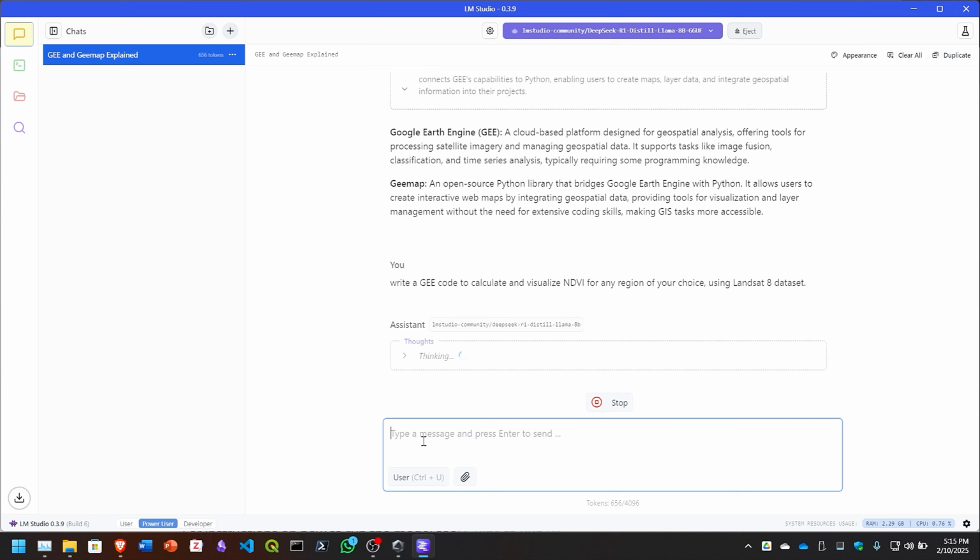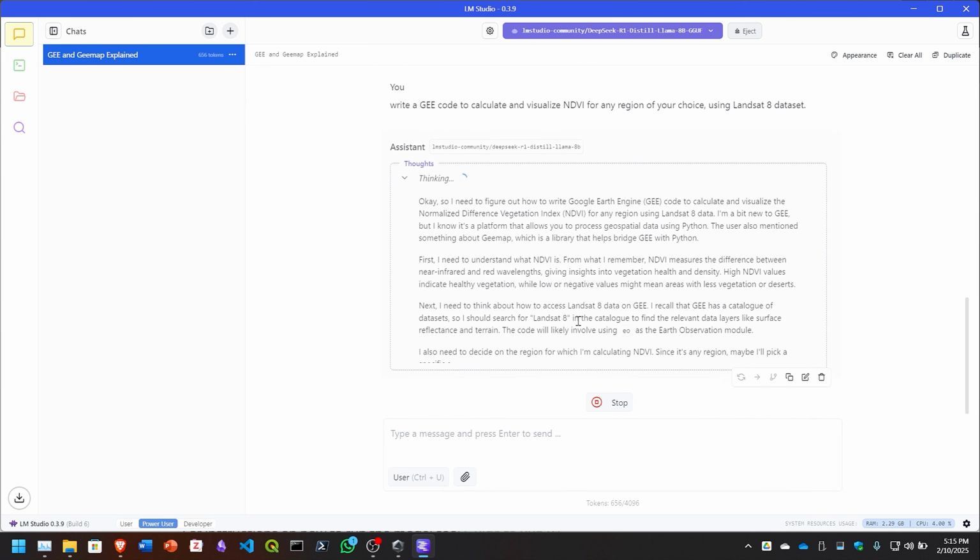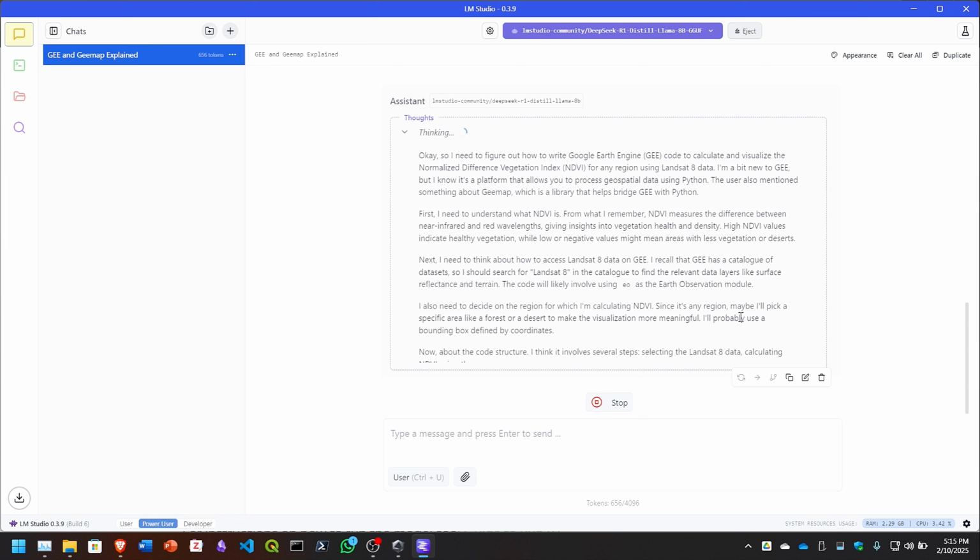Here I have simply asked the model to generate code to visualize NDVI for any region of its choice using the Landsat 8 dataset. Let's see if it is able to identify and write the code.